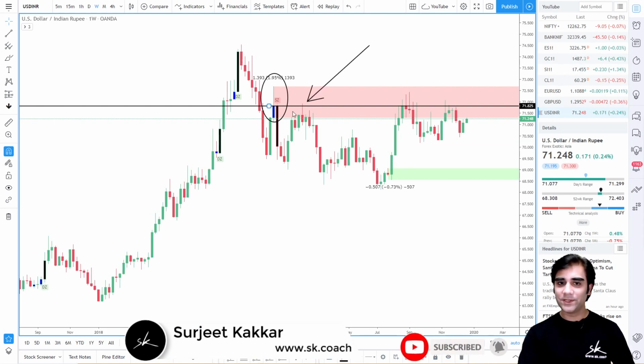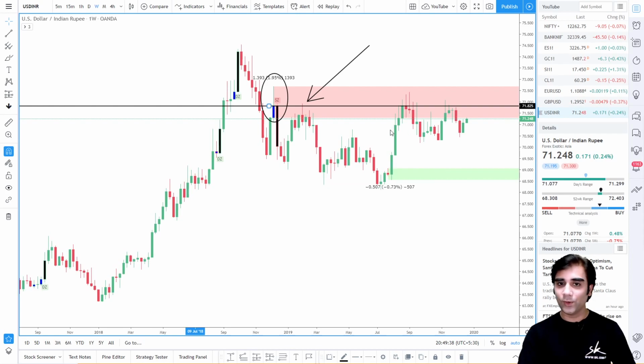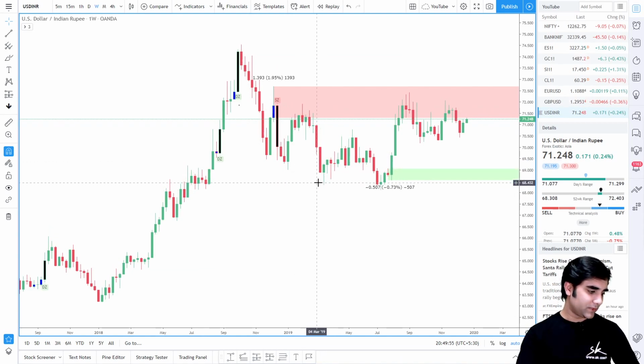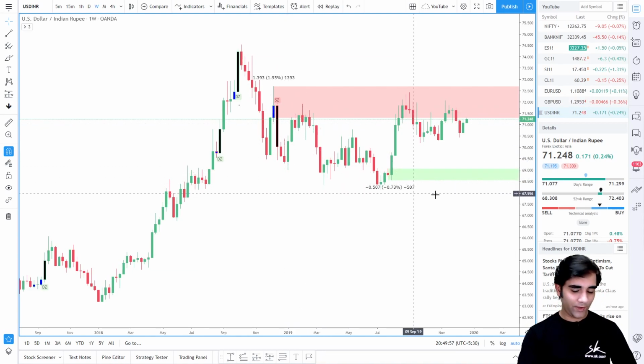And now people will be saying, okay, we have one test, we have second test, we have the third test. It's a beautiful area of resistance now. But what you need to understand, probably all the supply which we had here is now depleted. Next time prices come back, maybe it's going to go up, it might not go down, right? So that is how you are always one step ahead when you are doing demand and supply versus using support and resistance. Let me also show you now an example on a very small time frame, which is a 5-minute chart.